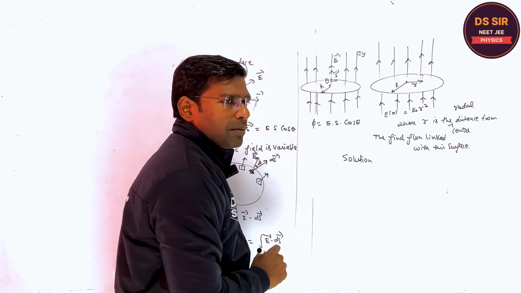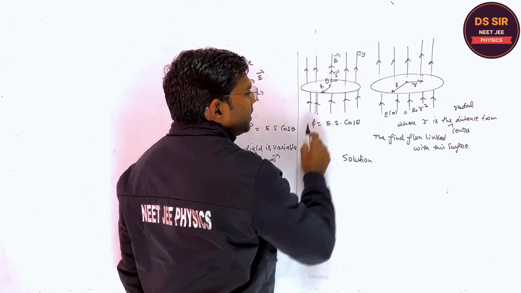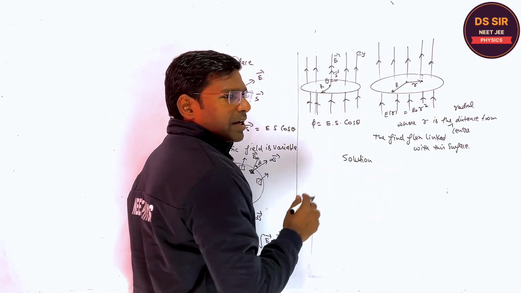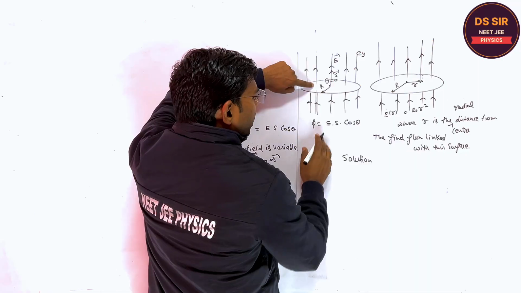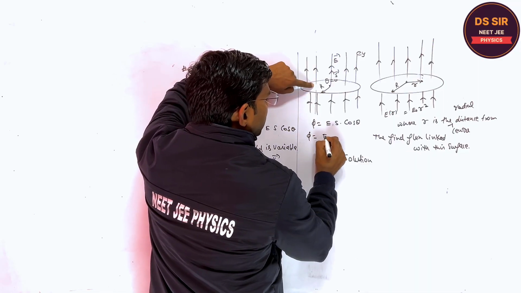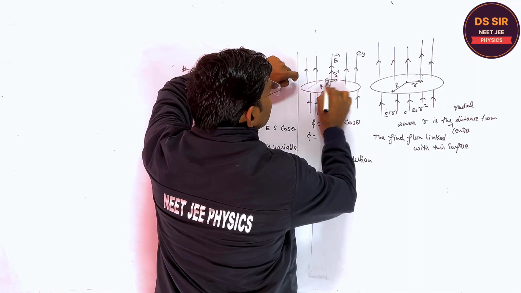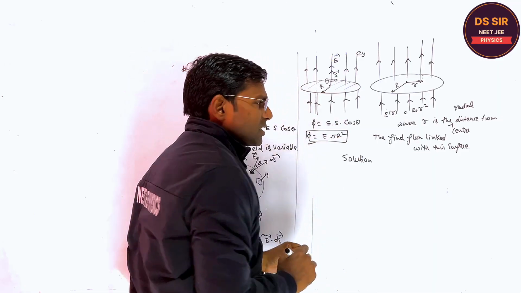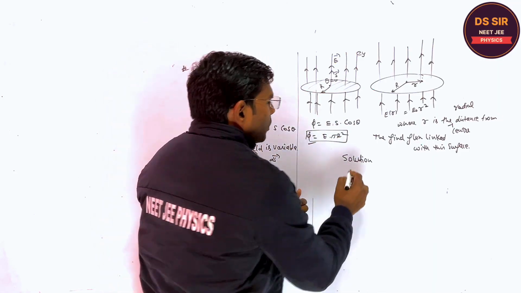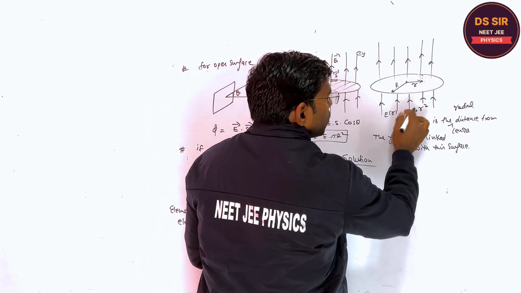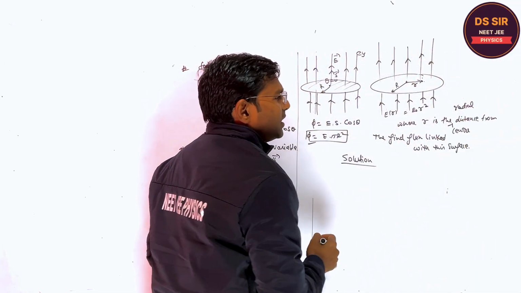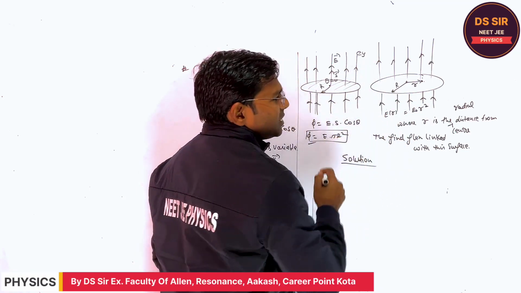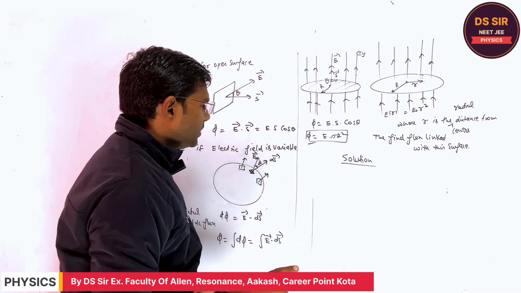Why Es cos theta? Because electric field is constant everywhere, but in this case the electric field is not constant, rather it is variable. So if you want to find the electric flux here, E into S, what is the surface area? Say pi r square. So that was the answer in the previous lecture we had discussed. But now this electric field is not constant. As we are moving away from the center, the electric field is changing. So now you have to find flux linked with this surface. Do you understand the concept?